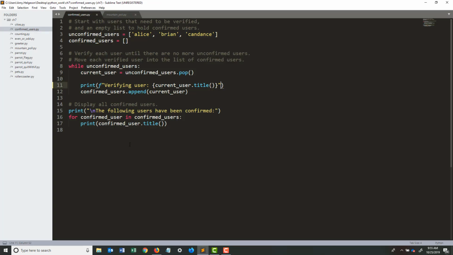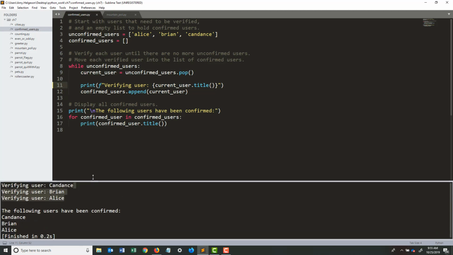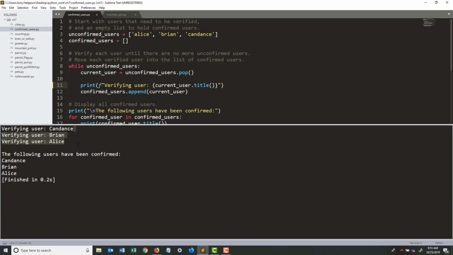So we are doing no input in this one, so I can go ahead and run this right inside my editor. So we have verifying user Candace. You'll remember that pop takes the last value in the list. So we verify Candace first, then Brian, and then Alice.